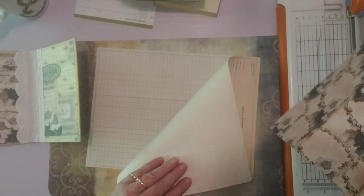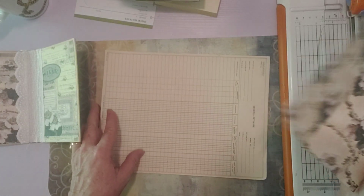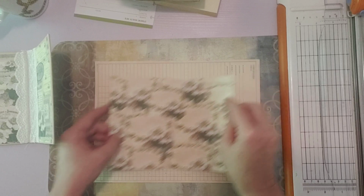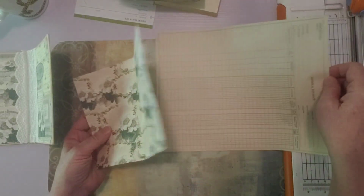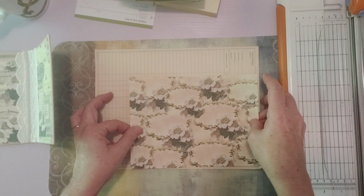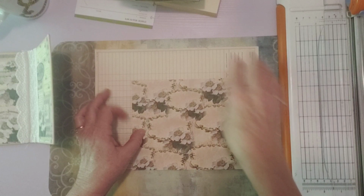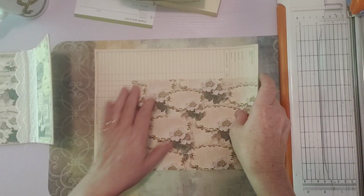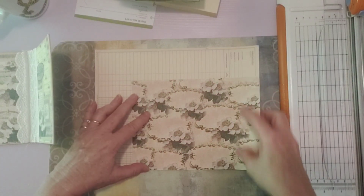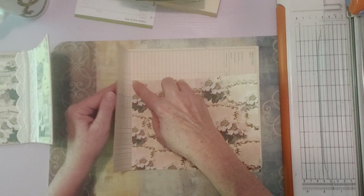Yes, these are blank on the back. This is some vintage ledger here. You can see it's starting to brown. But yeah, I think I can make a nice pocket out of these. So, yeah, let's do that. That means I'll keep the length this way and cut it off over here, so I can fold this up and make a pocket, or fold the bottom up. So that means I'll cut it off over here.